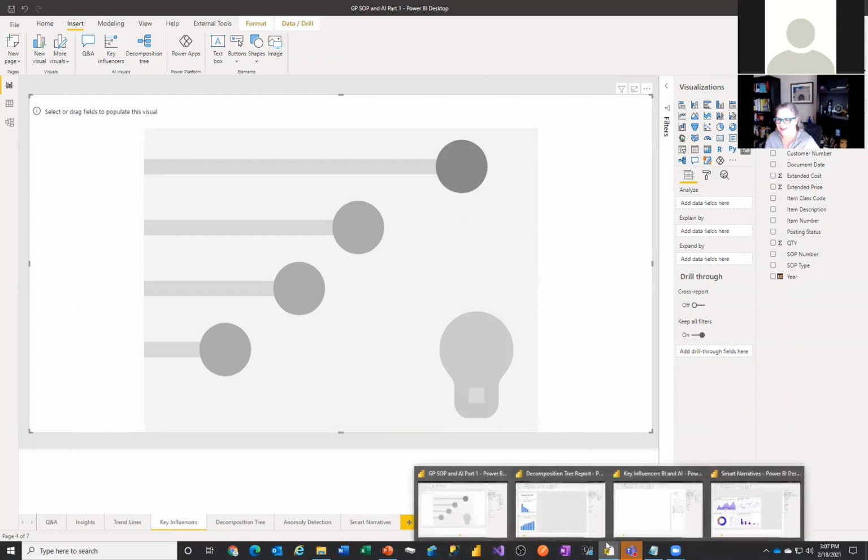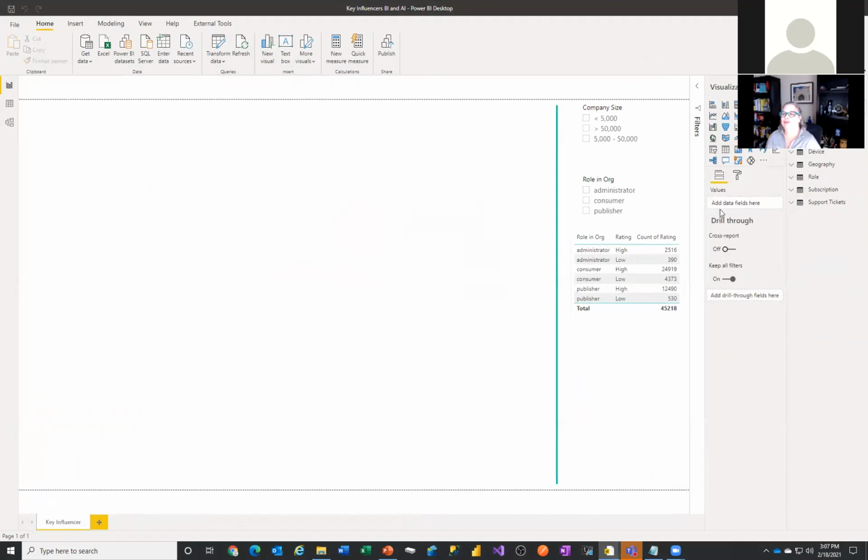So here is a key influencer one. We're going to pretend we're a technology company and we have different kinds of customers that have different kinds of service plans. And our customers can range in various sizes. The person who fills out the evaluation or the rating of us could have different roles. And you could see the number of roles they have in each one.